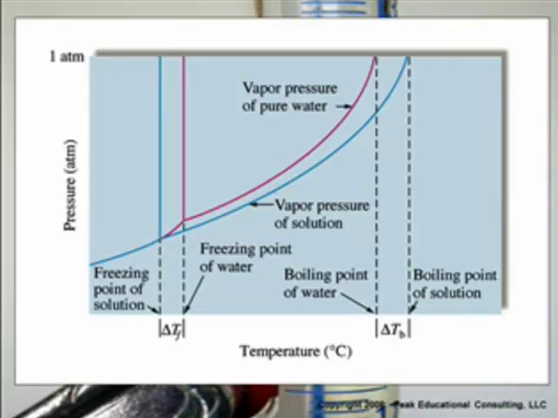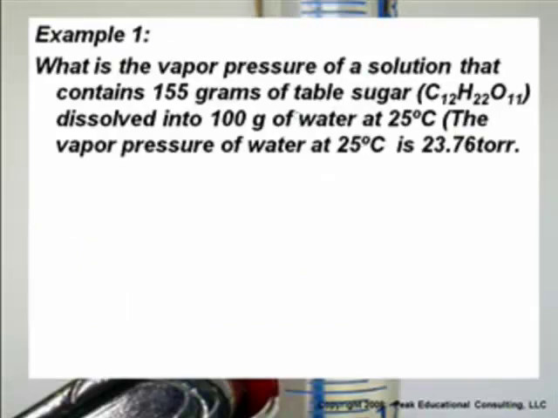This actually is a derivation of the phase diagram we talked about recently. If we have pure water right here, you can see here, this is his vapor pressure line right here. This is a liquid and this is a gas. And what happens is, the vapor pressure gets lowered because of this and actually changes its freezing point and its boiling point, which we'll talk about a little bit later. But it lowers it. You see the blue line right here is lower than the red line. And therefore, the vapor pressure is lowered.